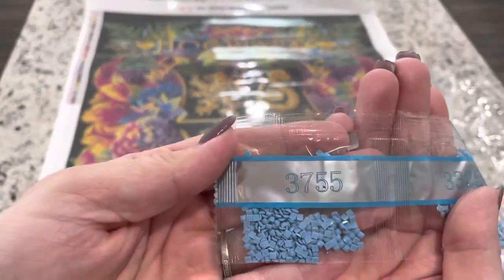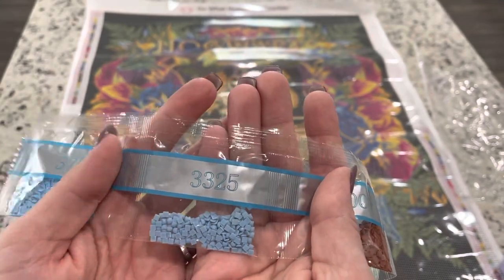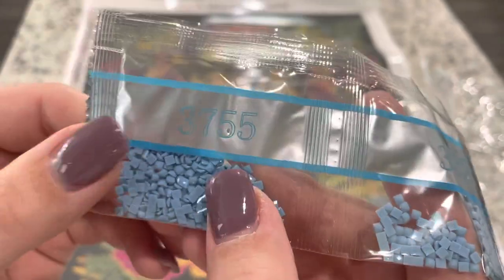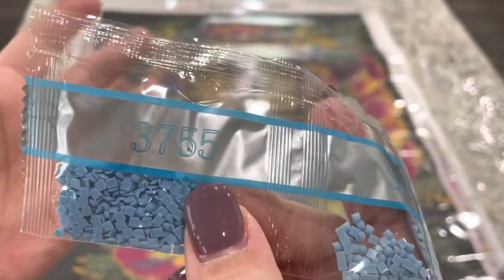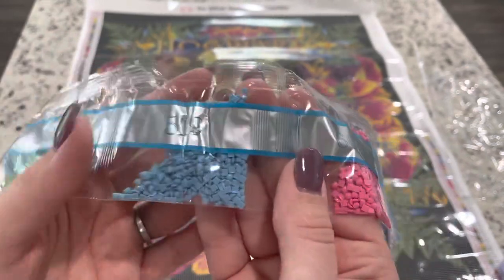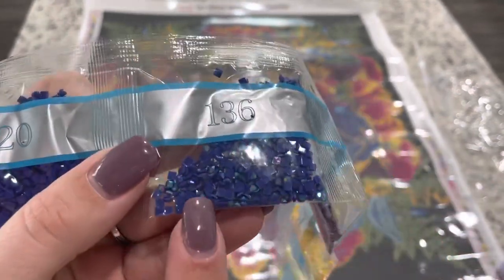Let's look at these drills. We have 3755, 3325, and you can clearly see this is a square kit. A lot of these are Diamond Art Club's new drills — they're just beautiful. You can see how they are all faceted the same way, leaving a beautiful shimmer. Diamond Art Club does have a stock of older drills — some have a square on top, some have a diamond on top — but they'll be replaced by the in-house drills. We've got 400, 775, 647, 989, 519, 603 — such a pretty pink — 312, 601, 3835, 820.